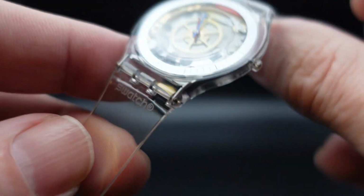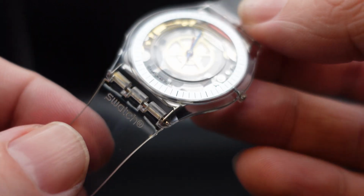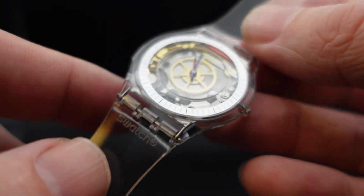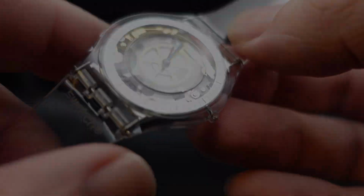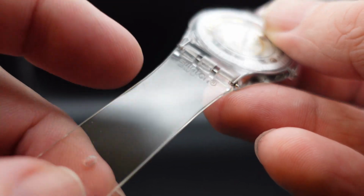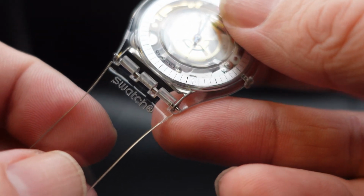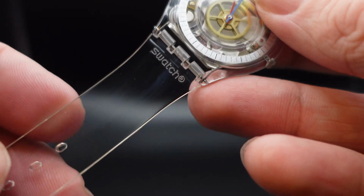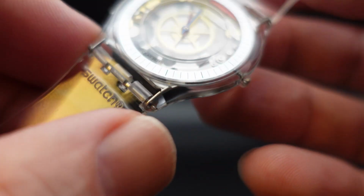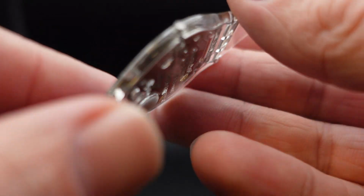Now, one thing that I will probably change about this watch is the strap. Clear straps are pretty cool, but they do get yellow and gross after a while. And this watch is pretty invisible on the wrist. So what I'm thinking about doing is trying to hunt down a dark, transparent gray. I know that there were Swatches that had those, but so far I haven't seen anything by way of just the strap alone. So I will keep hunting. The case itself will yellow also, but that might not be too bad.